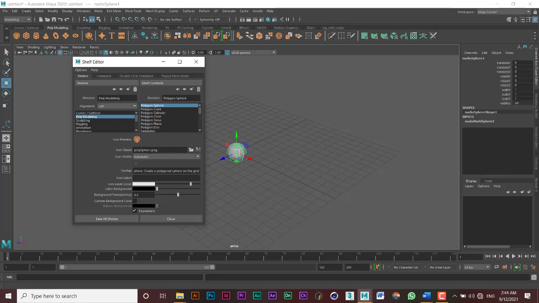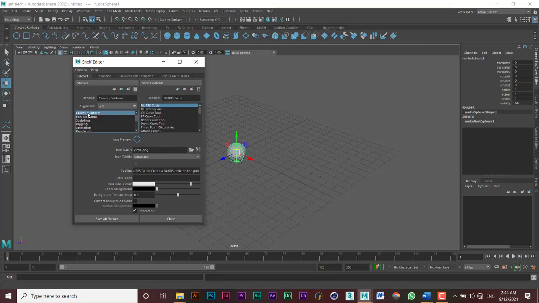So the icon preview and stuff. If you want to change the preview or the image of the icon of any of the tools, you could come in here and locate one on your system, and that way.